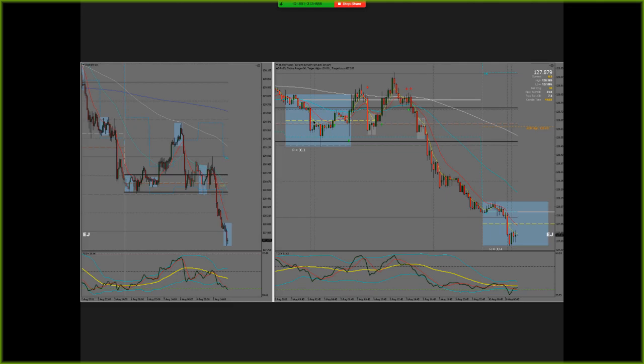You might get a pattern in there. Sure, you might get some pairs that move in the Asian session, like the JPY pairs, the Aussie dollar pairs, and the New Zealand dollar pairs. Some of those tend to move in those sessions. But for the most part, what we're looking for is a consolidation in the Asian range. You want the Asian range to be 50 pips or less, and then you want to see a move outside of the Asian range to the stop hunt areas. Stop hunt zones are 25 to 50 pips below or above the Asian range box. That's how simple it is.